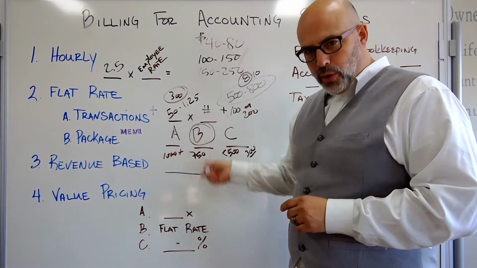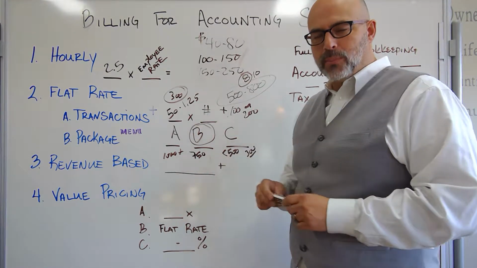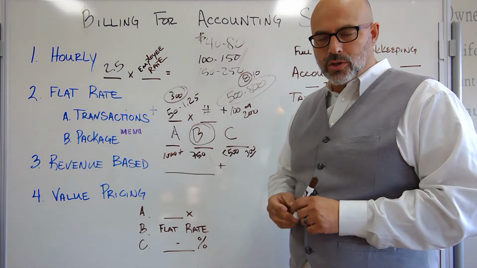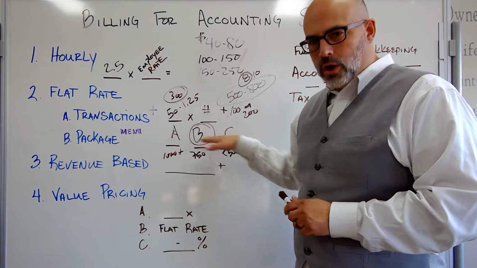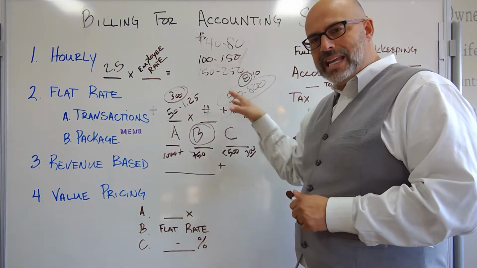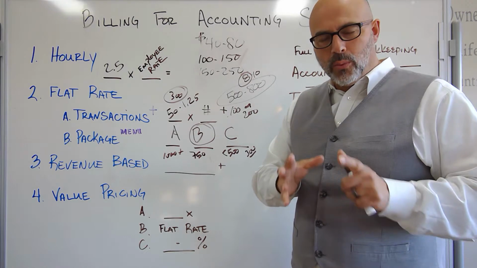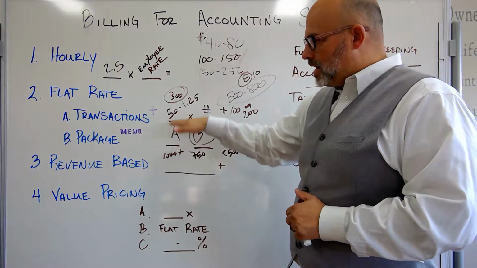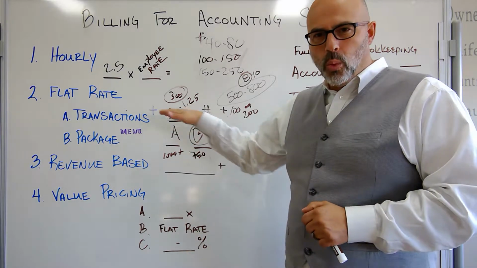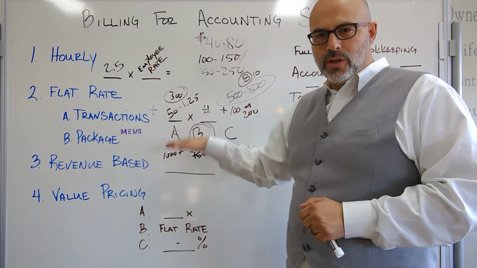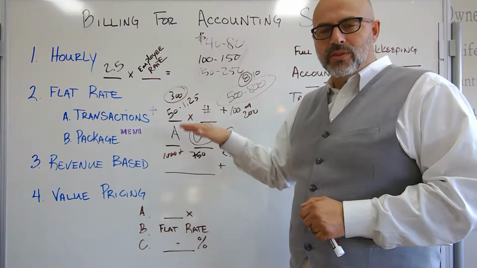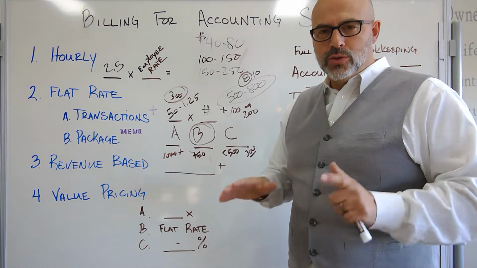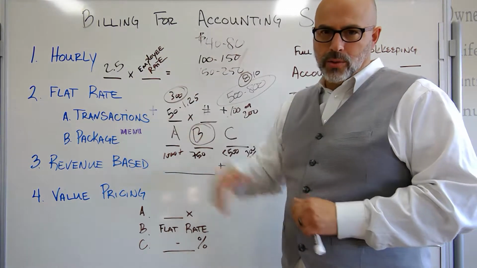I can definitely tell you per firm, you have to come up with your own bundle. You have to come up with your own package and the fees associated with what that will cost your client. But these two ways are common and traditional. I'm hoping you're seeing here things that are familiar to you already because you're already doing one or more of these. Now, as for transactions or package, I would definitely suggest that you pick one or the other. It's not necessary that you're offering your clients either or. The other thing I would suggest is with flat rate, you're definitely doing yourself a huge favor moving from hourly to flat rate with your clients.